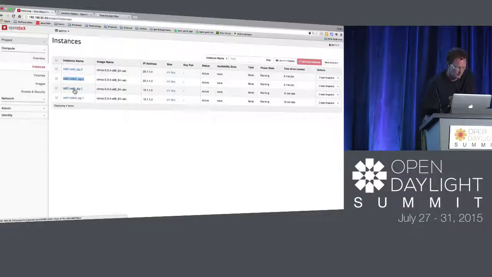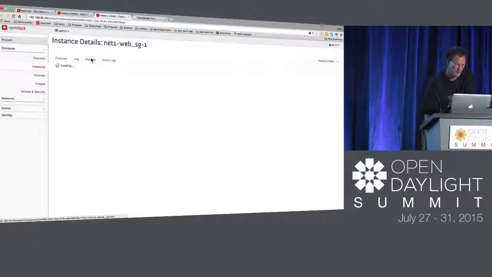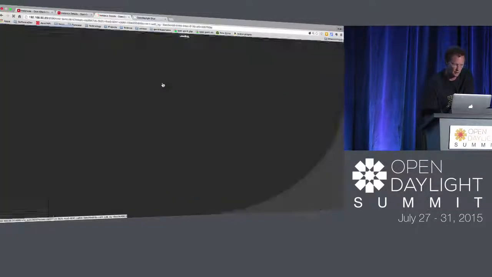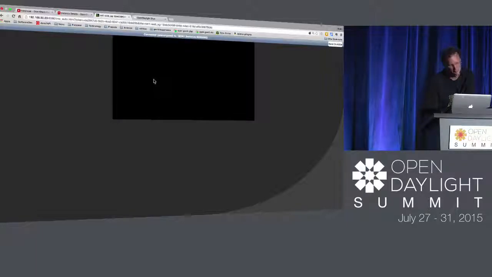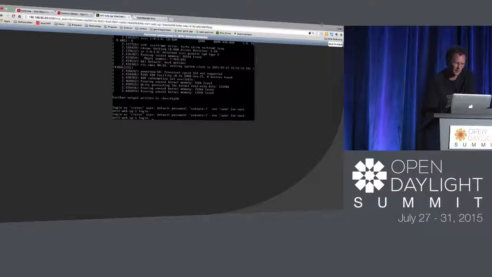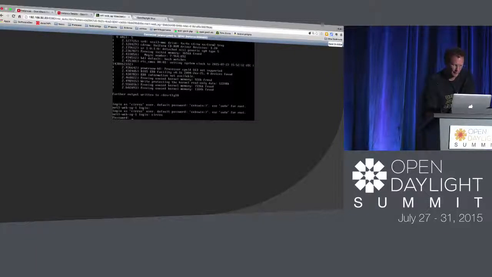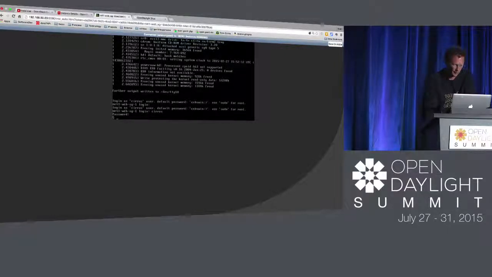And why not this one? Sure. So I'm just using Cirros here to keep things pretty lightweight, but you could probably do a much more whiz-bang demo if you imported a decent kind of, say, Ubuntu VM or Fedora VM.